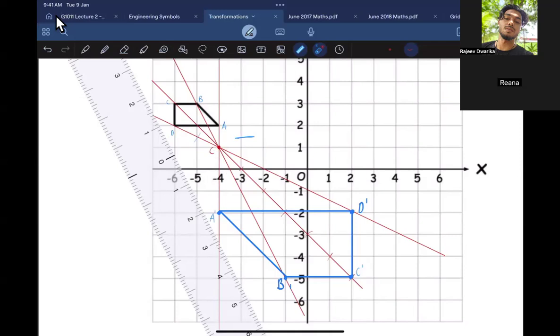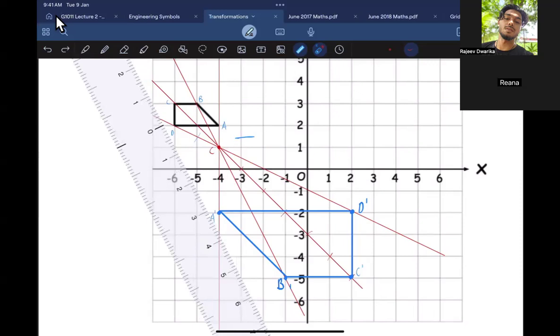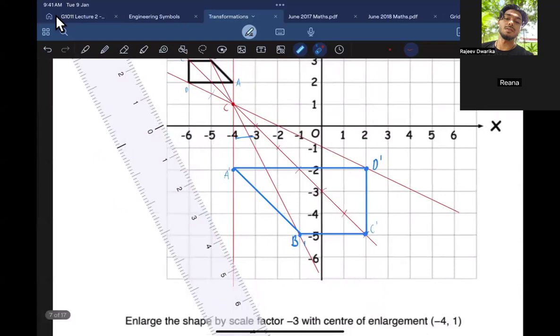When you measure B to C, let's see, 2.2. Right? 2.2 by 3 is 6.6. So you would have to measure 6.6 from the center, using the line connecting B to C. It'll be different for you, but that's what you would have to use. And you're looking for B to B prime to be -1, -1, -5. That's what you're looking for.